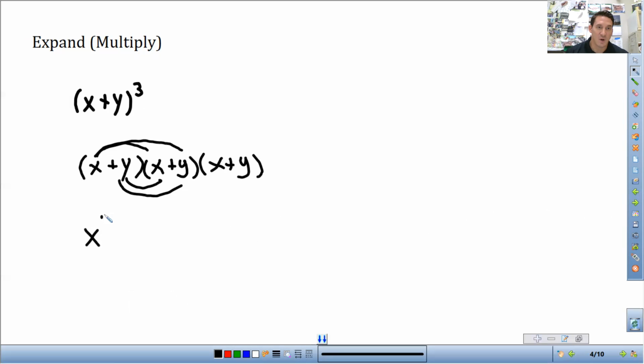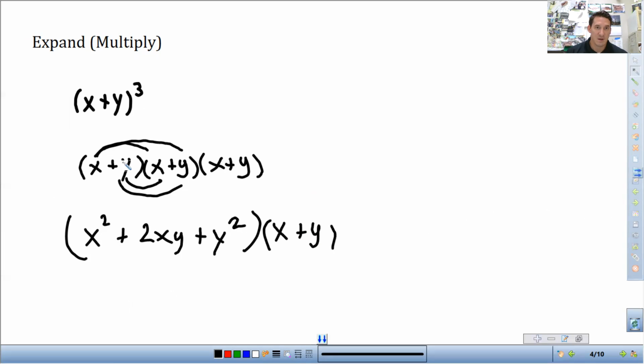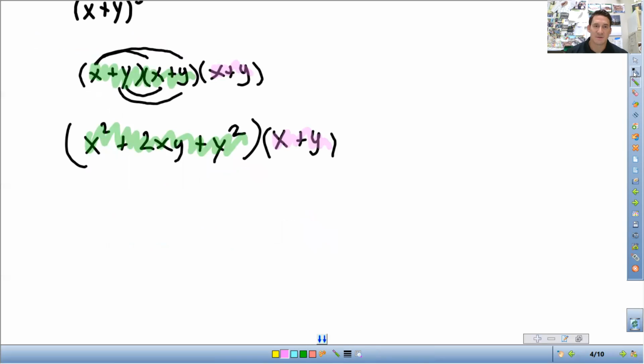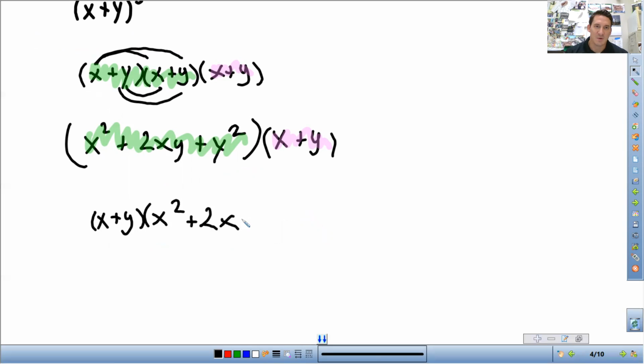All right, so x squared plus 2xy plus y squared. And then you multiply it by x plus y again. So this simplifies down here. I'll do some highlighting. So these two multiplied come out to this. Again, not doing that all again. And so then we're multiplying by this out here. I'm just going to reorder it the way we're used to seeing it, so we're not confused. I'm just going to flip those around because we don't like to distribute backwards, even though it doesn't really make a difference. You can do this.